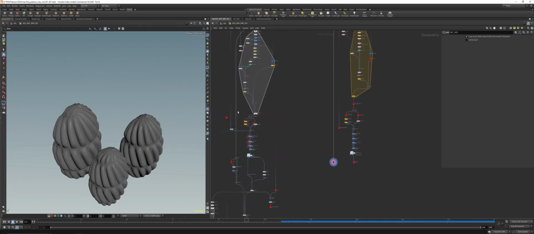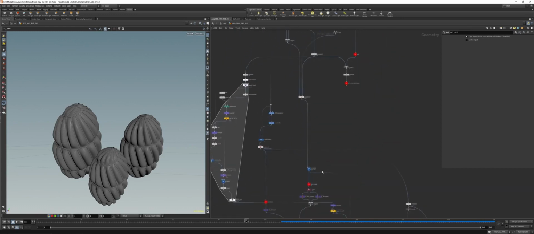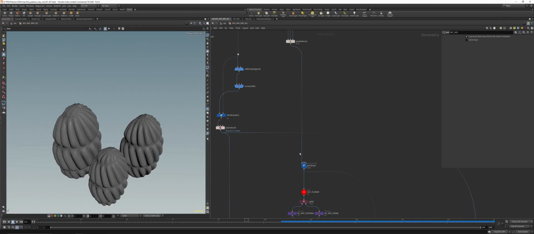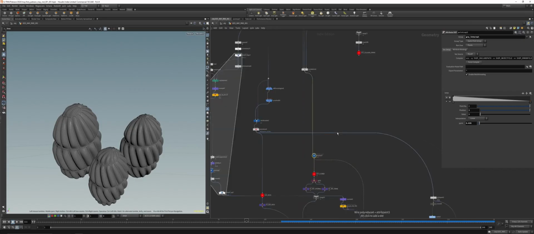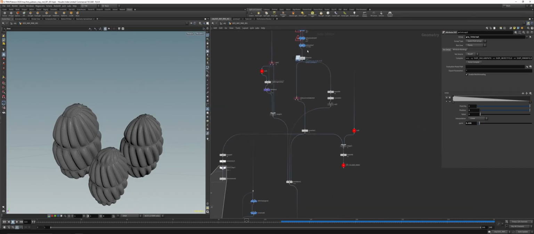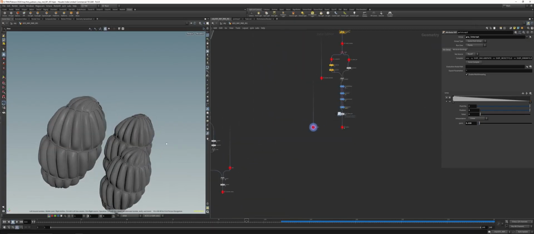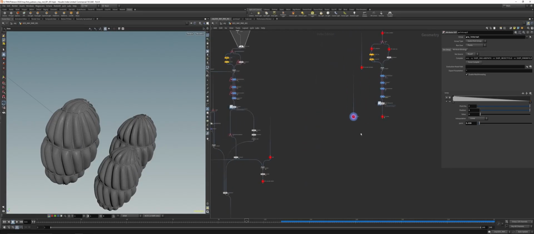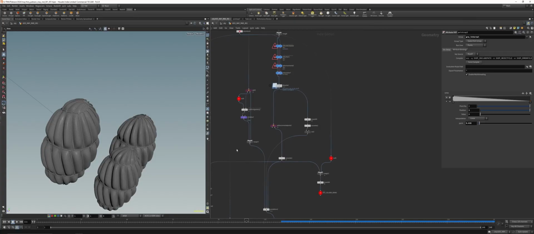With the out geo, we then can split them, mask them together, and later create a little animation on our flowers. I think that is pretty cool to do. And what we also need to do is to point deform the whole thing, so we get the high res geo on the low res proxies and get the movement. So those are the things that we need to do.